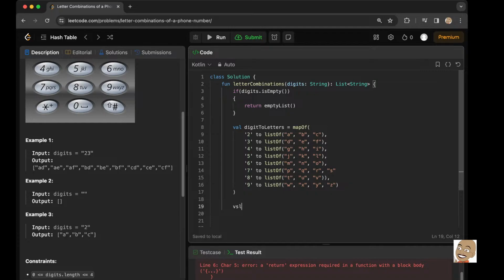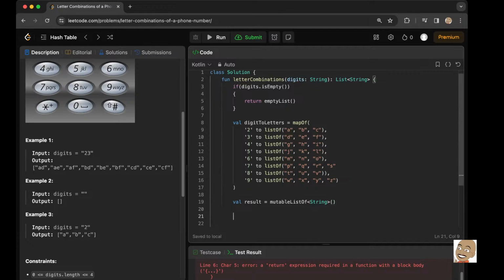So this is going to be val result equals mutableListOf string. That's going to be a mutable list of string.